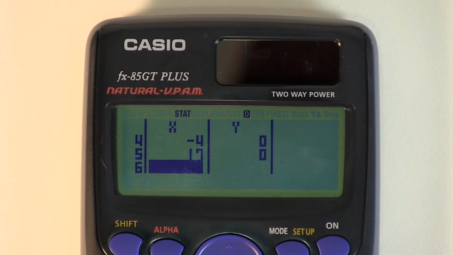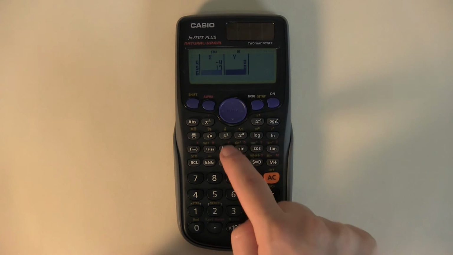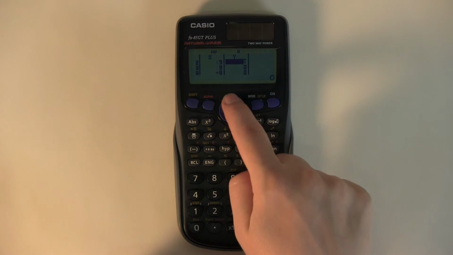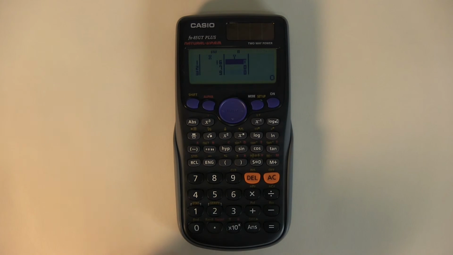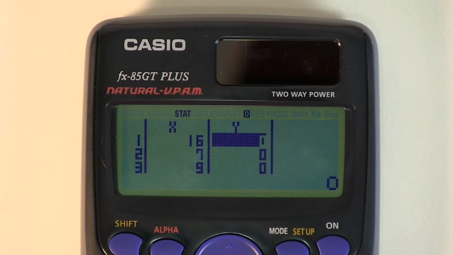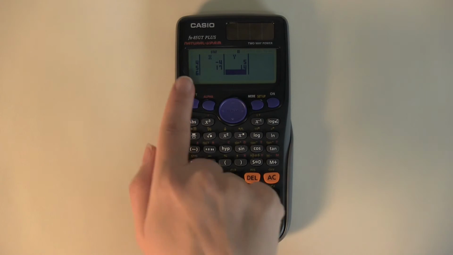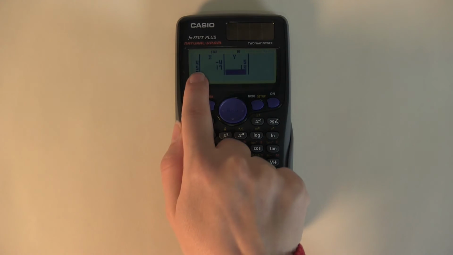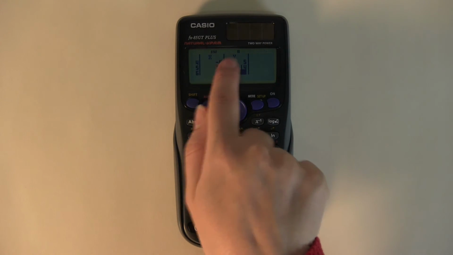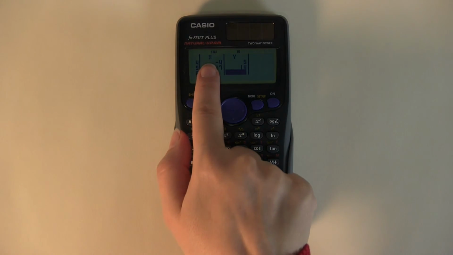And then use the arrow button, go up to the top of Y, and then type in the data set for R2, which is 12, 3, minus 4, 5, and 14. What you can see now is that I have got 5 rows in each of the columns, and I have got the X and the Y column.